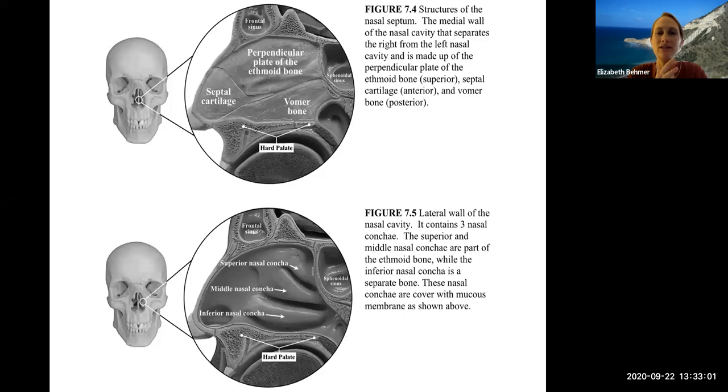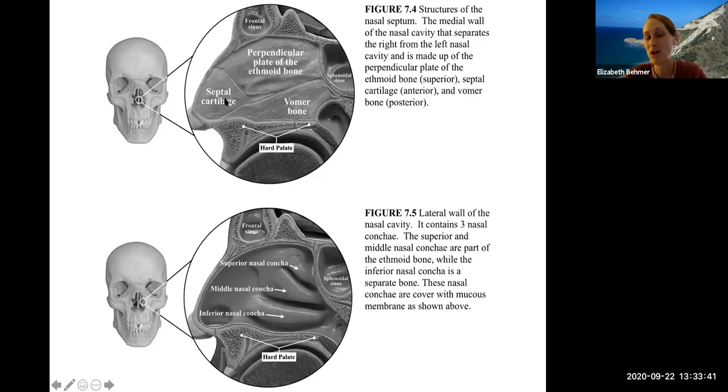And your nasal septum is made of 3 different things. 2 of them are bones. What makes up the top half of that nasal septum is the perpendicular plate, which is a piece of your ethmoid bone that comes down right the middle of your nose, and it makes up the top half of that septum. The bottom half of that septum is made of your vomer bone. Your vomer bone is a bone by itself, and you only have 1 vomer bone. It's shaped kind of like a plow. If any of you have any farming experience, it has this angled shape to it. So this is the vomer, the bottom half of that nasal septum.